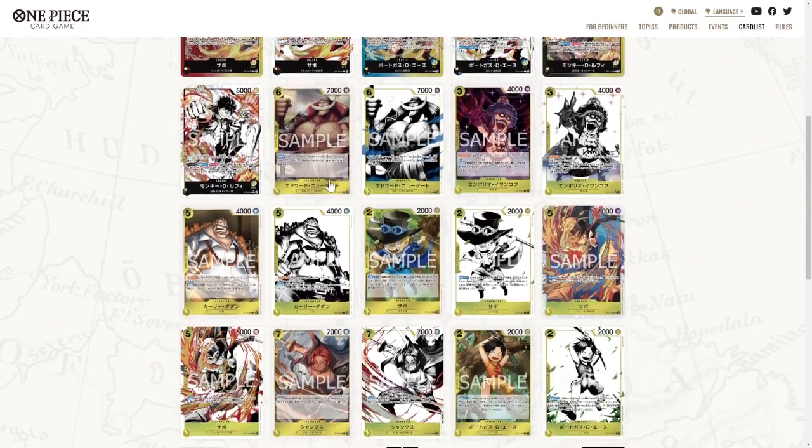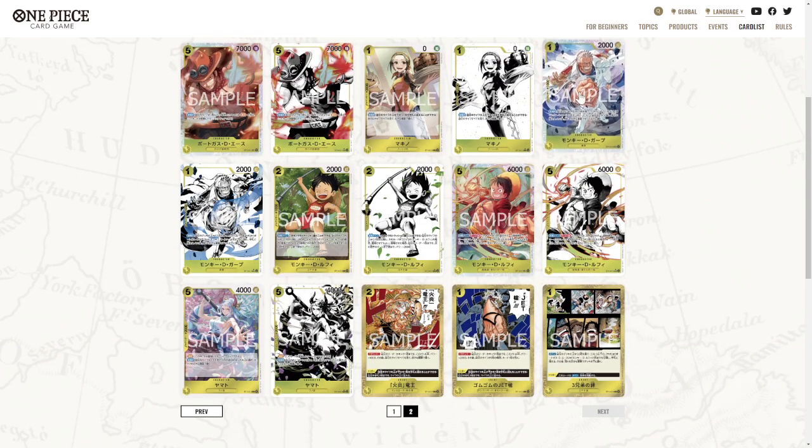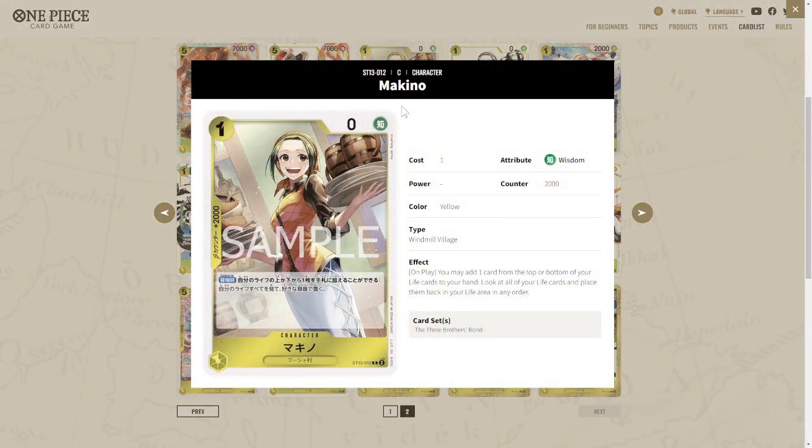Okay, so we looked at everything on this page, right? Yep, okay, we did all that. What else? We got 3 more characters and 3 more events here. So next up we have Makino. Okay, I was wondering where the 2k counters were. So we got a Makino, 1 cost, 0 power, 2k counter, Windmill Village type.